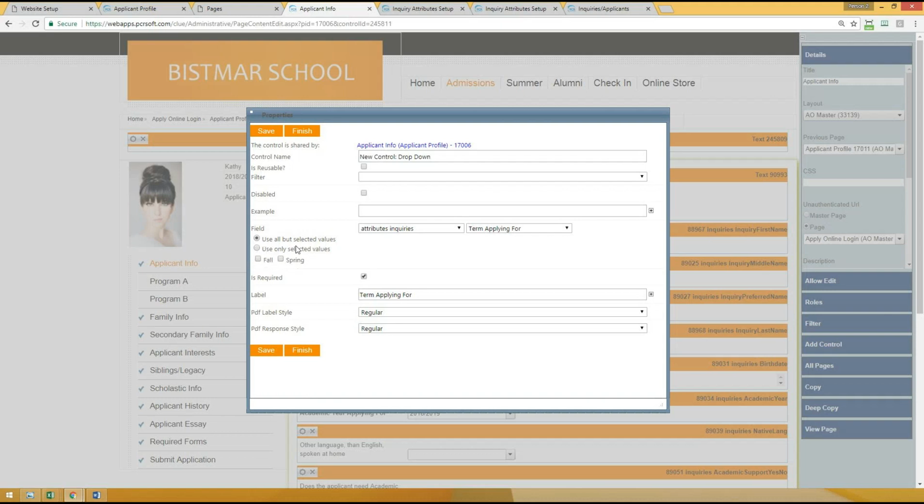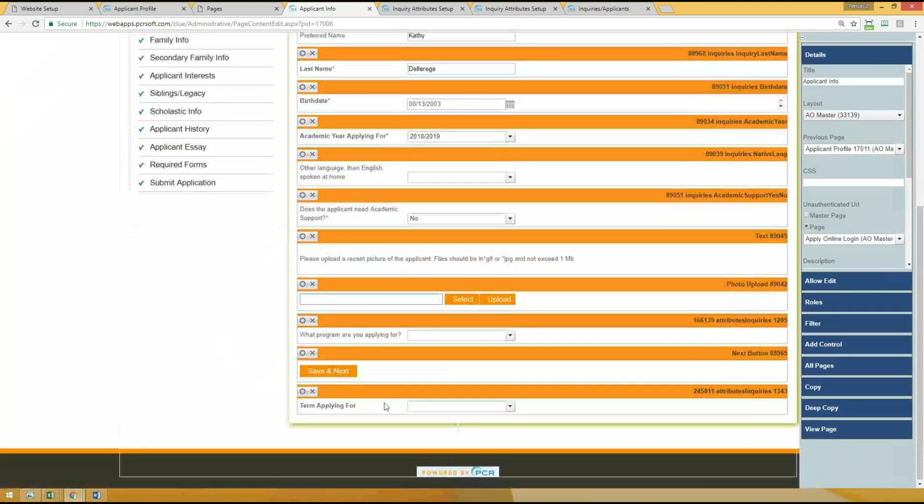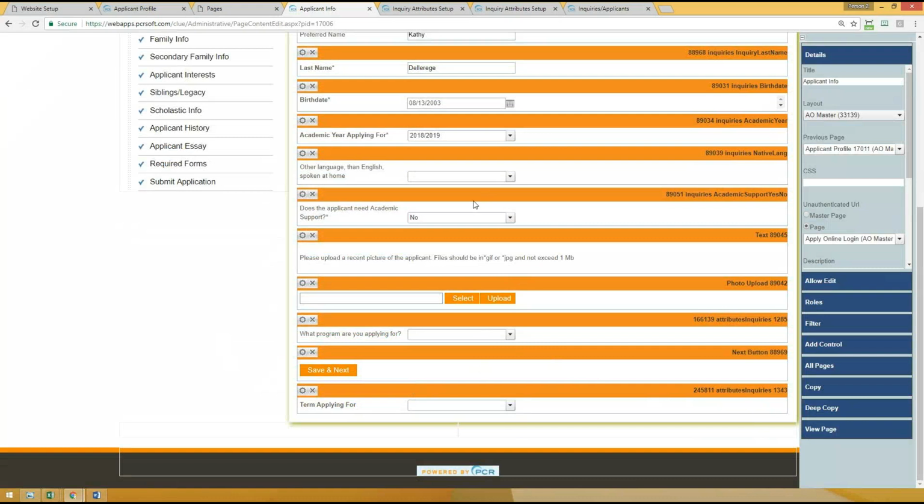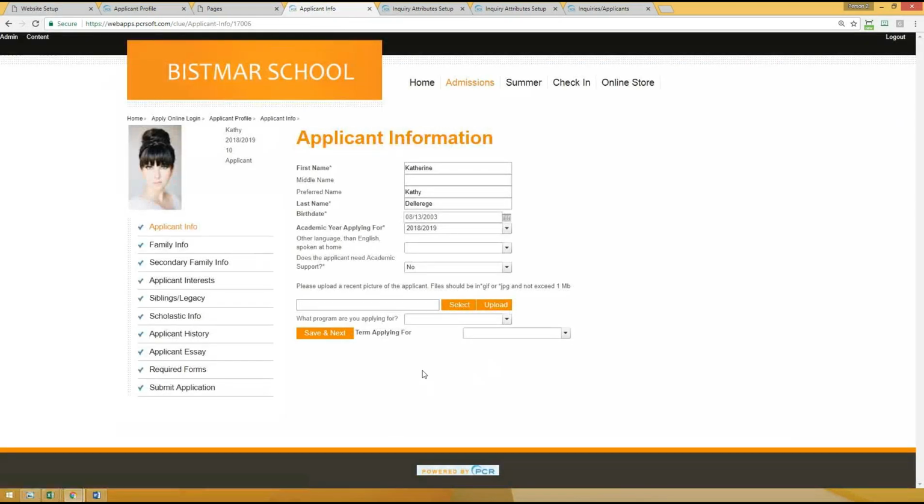So I'm just going to leave it as this, use all but selected, and I won't select anything, so both options show up. And then I'll click save. And then I can move it up and down wherever I may want this control to show up. But now you can see that the term applying for shows up, and in the drop down, you can see that it has fall and spring.